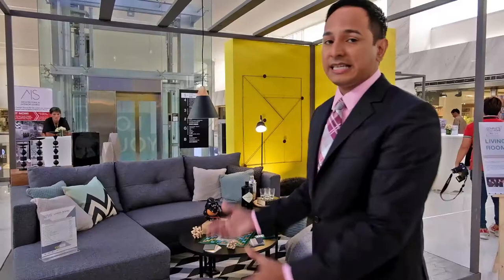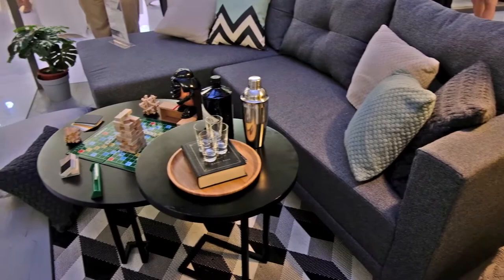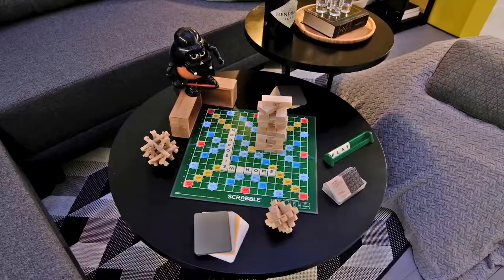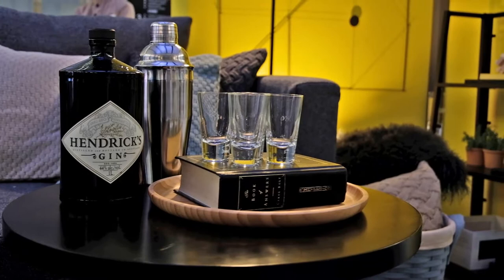This space — because the living room obviously is the center of the home, it's where you entertain — has a nice vibe of a sort of game night. You'll see there's travel and a few other things that you can see. They wanted to give that vibe that you can really enjoy your living room and entertain guests here and make it the center of the home, but have it be beautiful and inspiring so when your guests come they really feel at home with you.